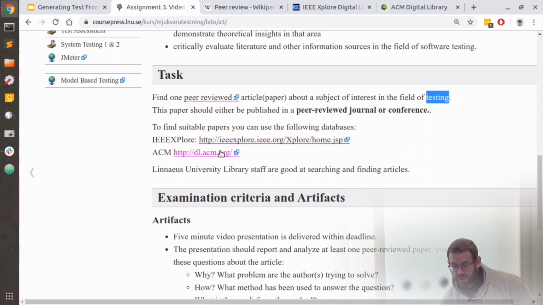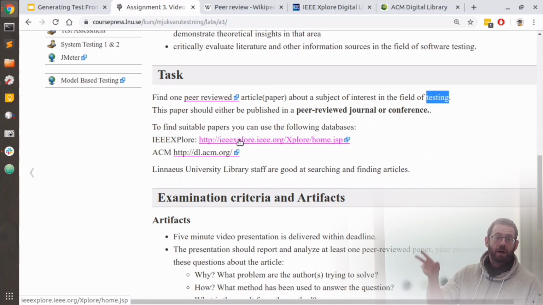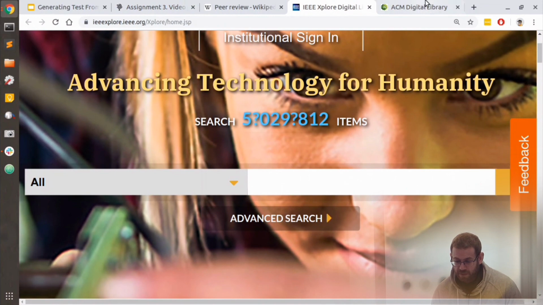database, and I'm giving you 2 different links. And in order to access this database, you need to log in through LNU's, Linnaeus University's library functions. So even if you're online, you can, using your student ID. I'm not super sure how this works because I always use it from the university network. But you can log in from home using your student account and then get access to this. Perhaps we can guide you a little bit in Slack, so if someone has problems, then look at this. So I'm giving you 2 different databases to select from: ACM Digital Library and IEEE.